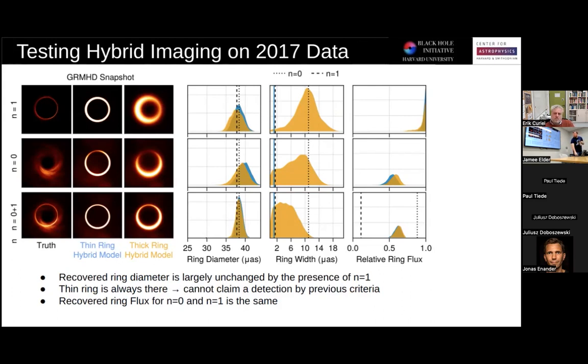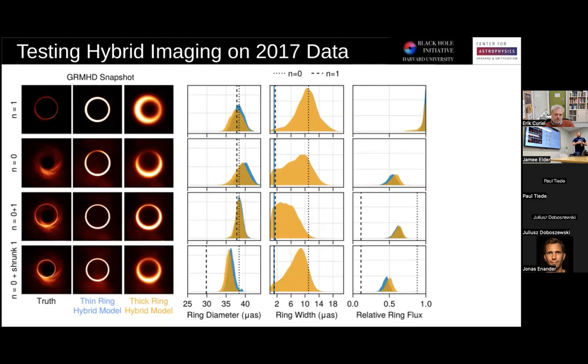Okay, so the last thing we wanted to check was, and I would still consider this inconclusive, what this thin ring radius is actually measuring. Is it n equals 0 or is it n equals 1? To check this, we did a fourth model where I took this decomposition, shrunk n equals 1 by 20%, and then restacked the images together. So you get this n equals 0 plus n equals 1 shrunk ring. And then I wanted to see, where does this black dashed line go?